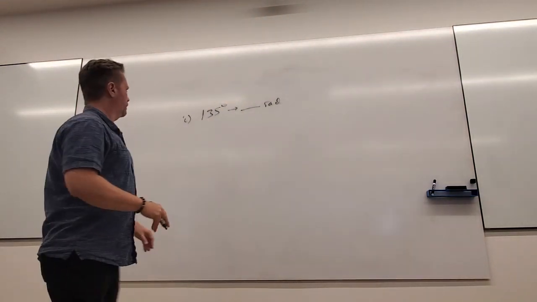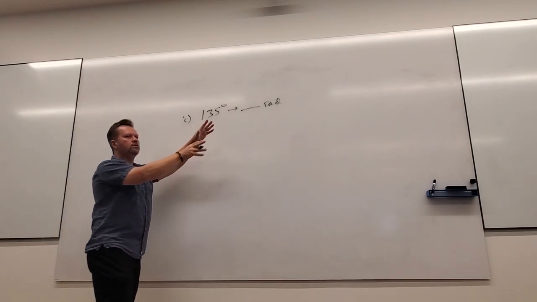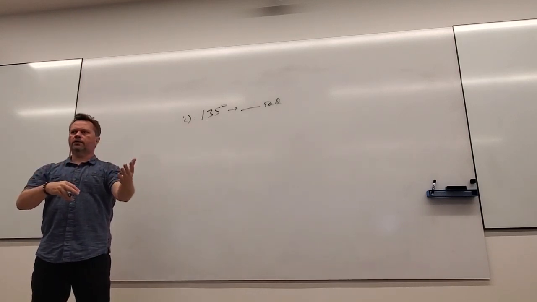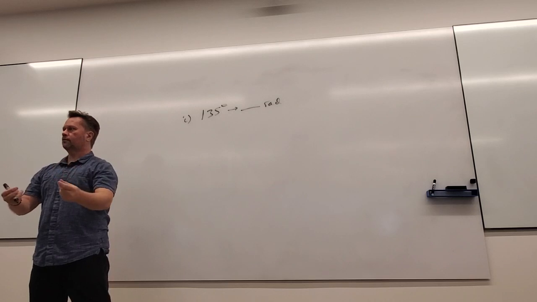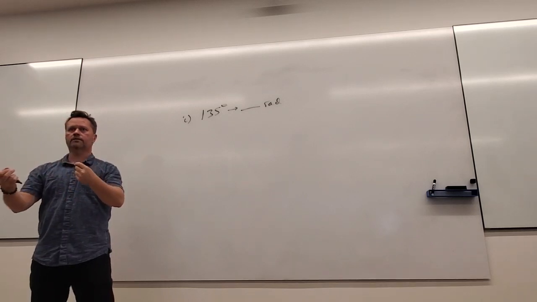I think I got most of you guys with me, even though I sensed a near mutiny happening, but I think I got everybody kind of with me on that. So I can use pi radians as 180 degrees, the same way I use 12 inches as 1 foot to convert between the two things, right?